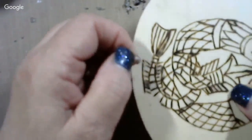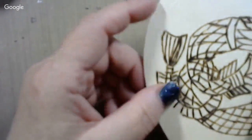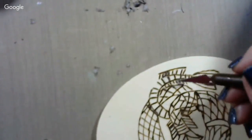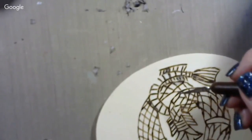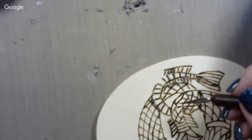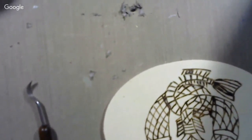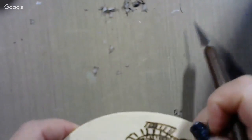Now I gotta get the wood burner back again. See some that didn't take. See that? It burnt on the plastic, but it didn't burn through the plastic. Well, fire back up. Probably should just left it on. I don't like to leave the wood burner on if I can help it. Oh, shoot. It's a good habit as to turning it off so you don't leave it on.